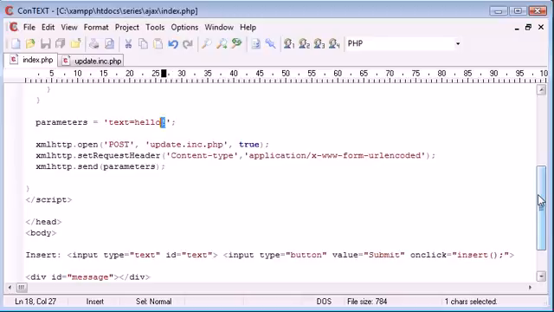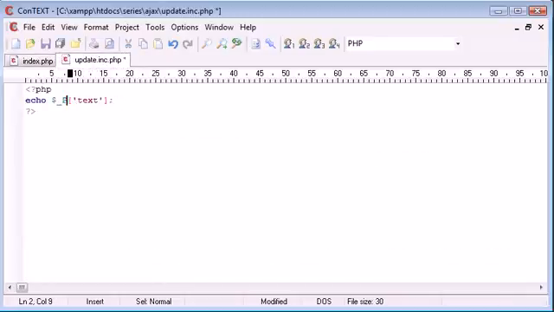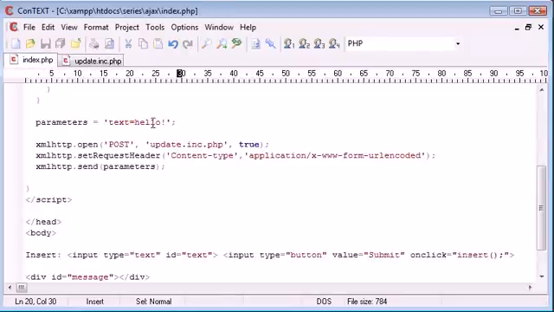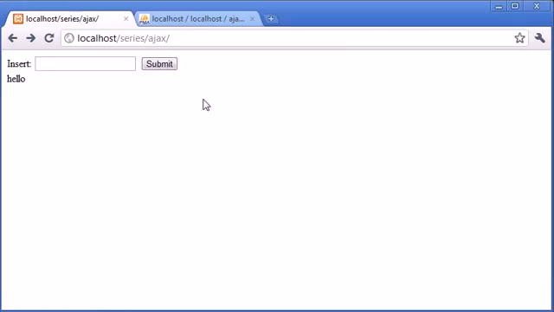That should work. So because I've specified this post data as hello, the post variable name is text and the value is hello. All we need to do now is change this to post, and you can see that we would have posted this value through as post data. So hopefully this works. Let's click on submit, and you can see we've got hello. So now what we've done is we've achieved the whole point of the tutorial, and we've posted some data through using the post method. But obviously that's not good enough.